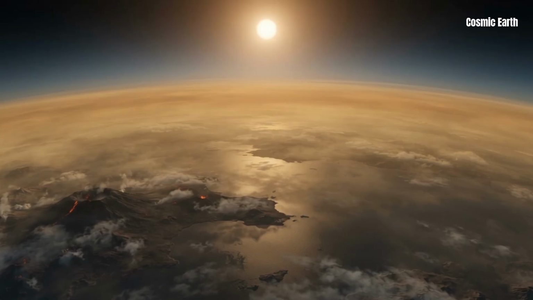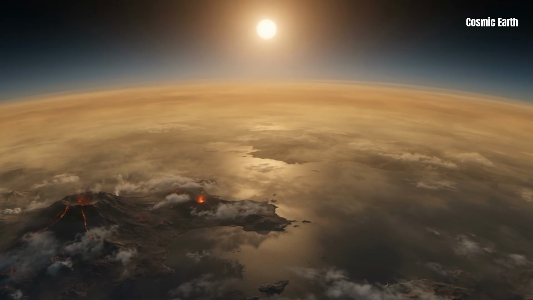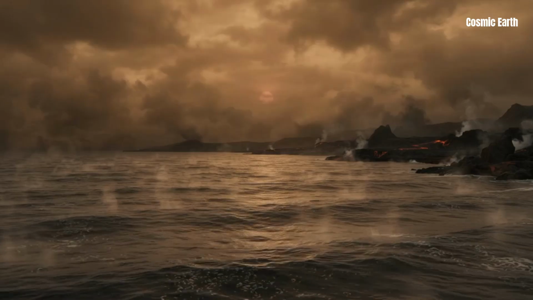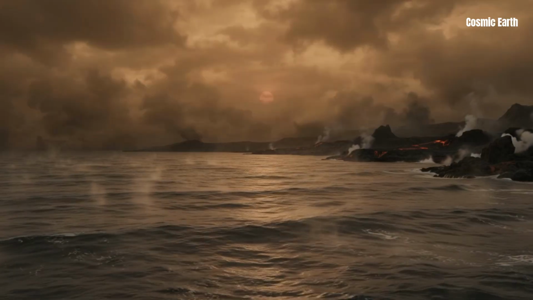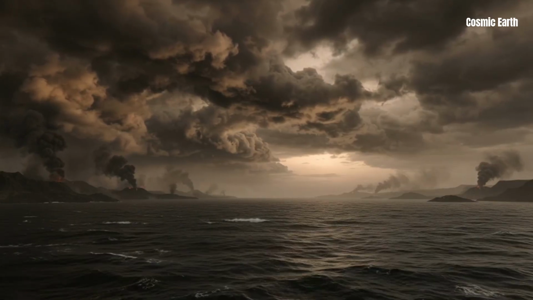The most widely accepted explanation involves elevated greenhouse gas concentrations, particularly carbon dioxide and methane, trapping enough heat to compensate for the dimmer sun. But clouds also played a role in this balance.